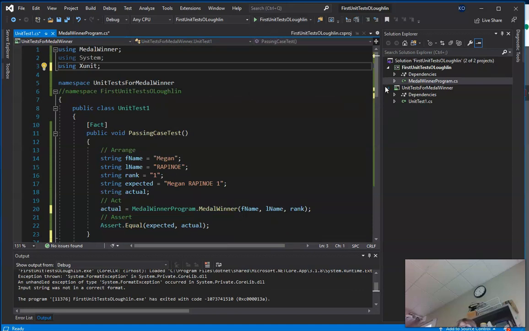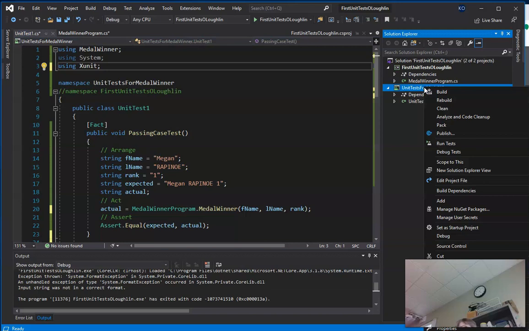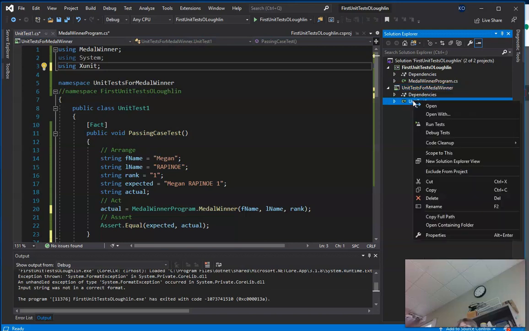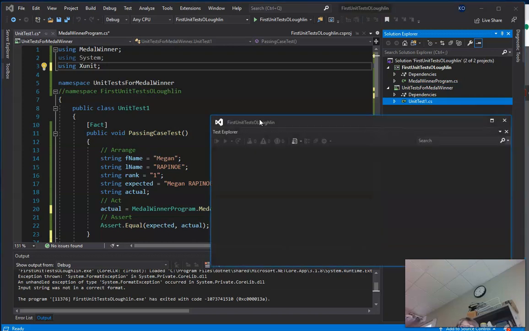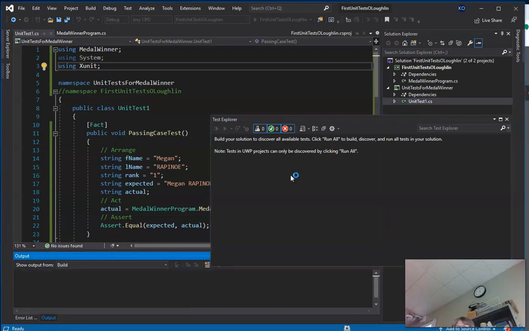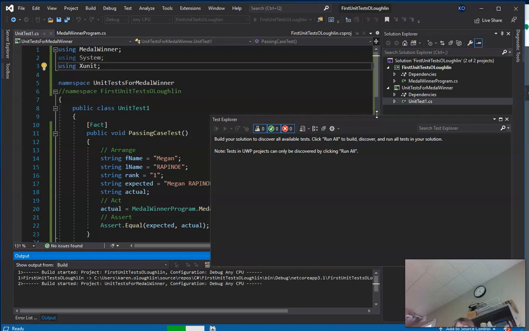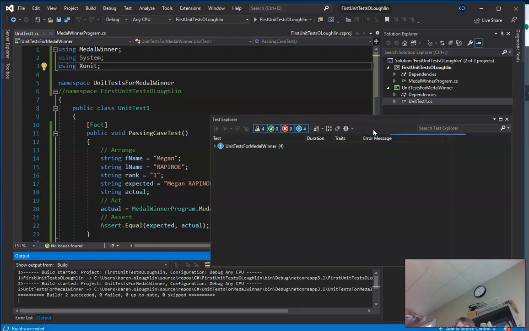When you run your unit tests, you can right click over here on the project and you can run tests. Maybe it's here. Right click, run tests. Or you can run tests from the menu up above. When we run these tests, we're going to look for tests that pass with a green, and we'll talk in a little minute about what that means in our next video. But let's go ahead and see what we get for results here. A green check mark means we are good, that the test has passed. A red X means that the test has failed. And right now it is working on getting everything to pass.